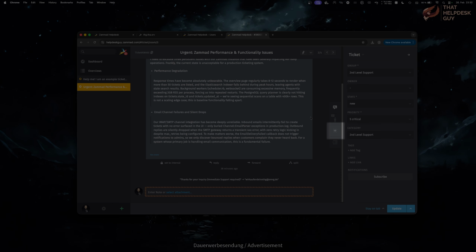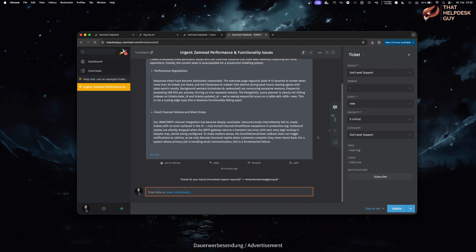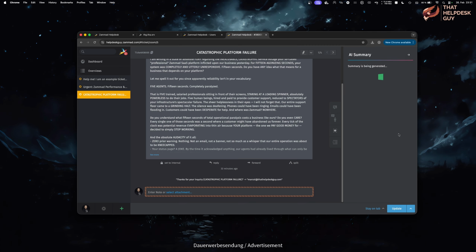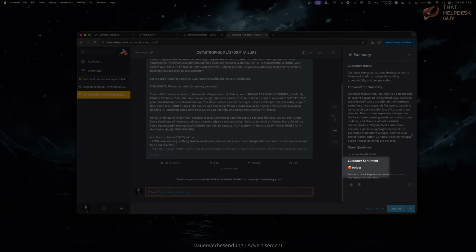The ticket summary has its own area within the ticket sidebar and thus can be used optionally by your agents. New or updated summaries are indicated with a red dot. Summarizing the ticket can save a lot of precious time and helps to see what is still pending to be done. Sometimes, especially in sensitive topics, it might also not hurt to know how the customer might feel about the matter.